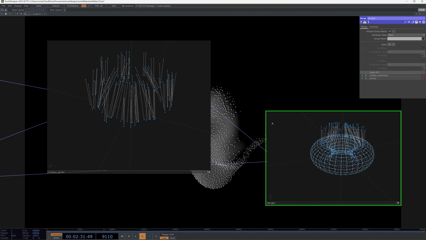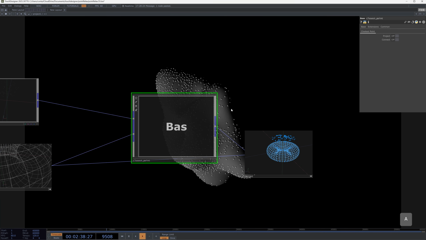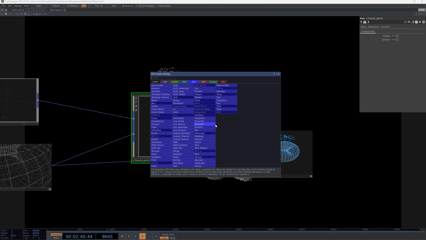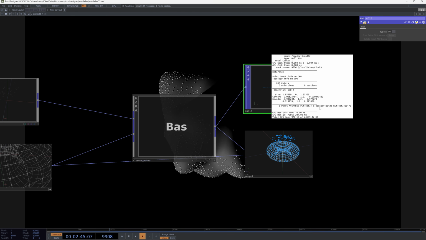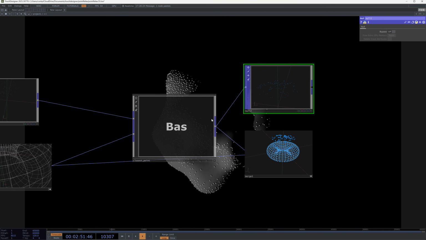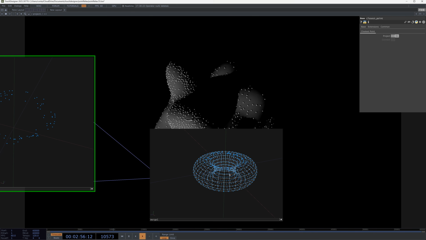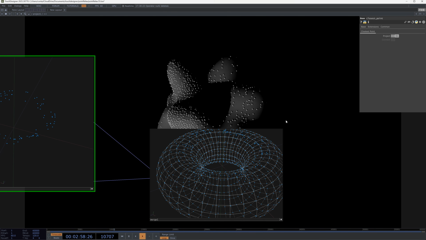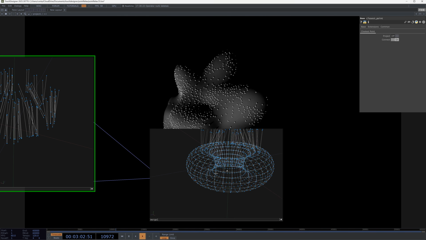And we can choose if we want to connect those points, or if you don't connect them, you will just find that each point gets a new attribute called closest, which is a 3D float, so a position in space of that closest point. And we can also decide to project them, so those points will just directly be moved onto that surface at their closest point, or we can choose to connect them.